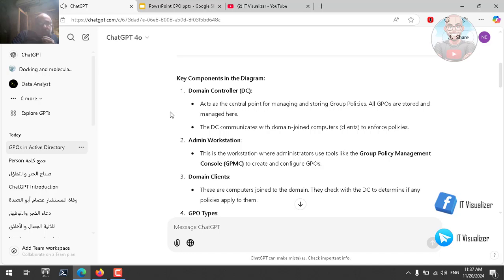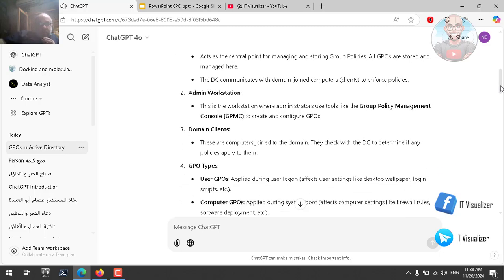2. Admin Workstation. This is the workstation where administrators use tools like the Group Policy Management Console, GPMC, to create and configure GPOs. 3. Domain Clients. These are computers joined to the domain. They check with the DC to determine if any policies apply to them. 4. GPO Types.